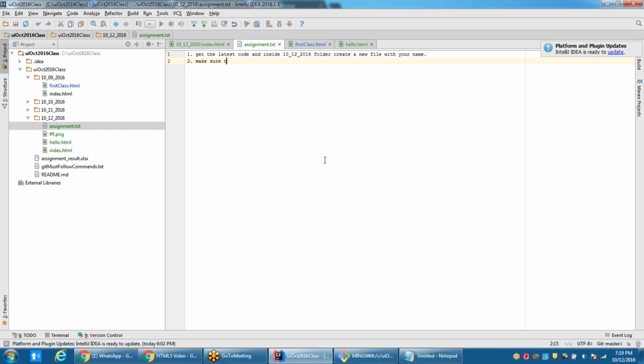Make sure that the head has all six elements. When I say elements, I mean everything. Also add a description and some keywords.